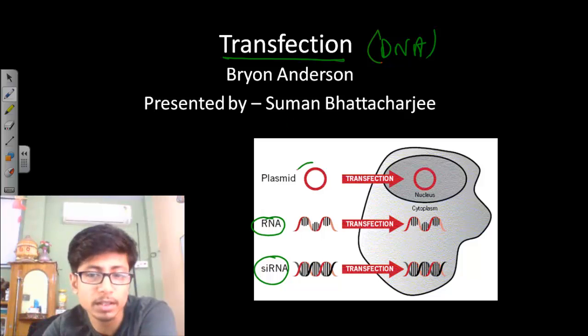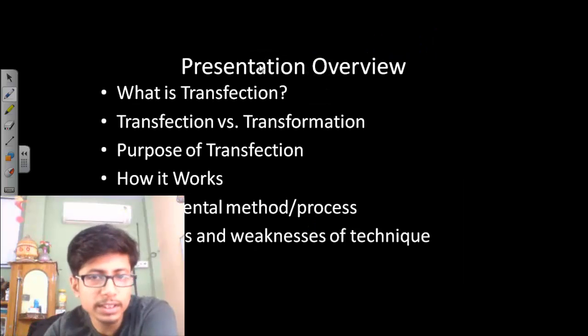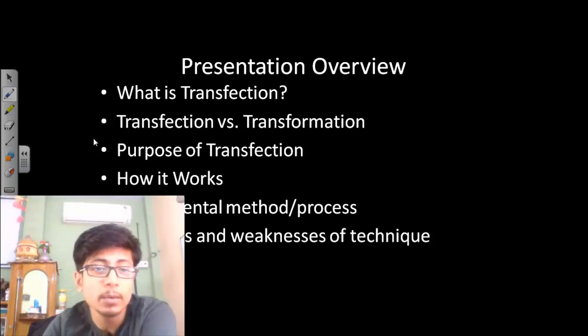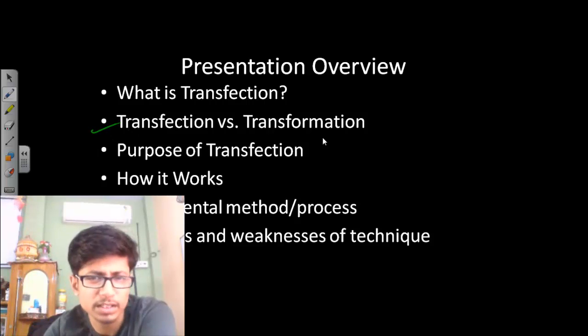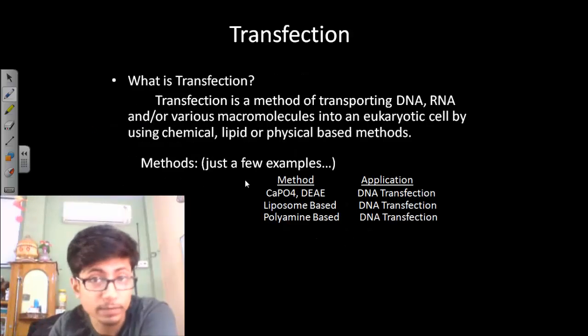Inside the nucleus in the case of plasmids and DNA molecules; in the case of RNA like siRNA and mRNA, we insert it in the cytosol. So in this whole PowerPoint presentation we will see what transfection is, what the difference is between transfection and transformation, the purpose of transfection, how it works, experimental methods and processes, and the advantages and disadvantages.